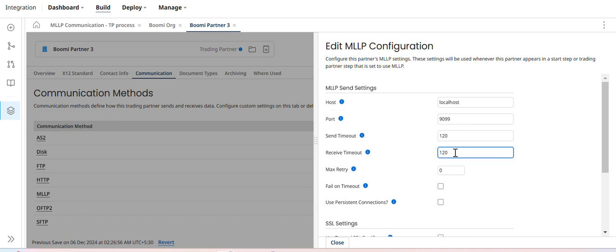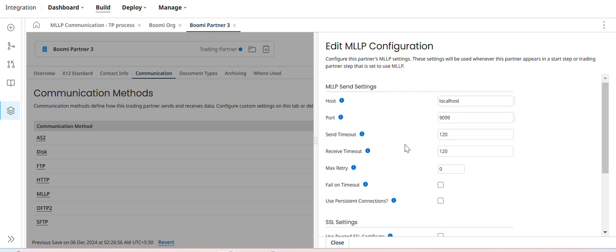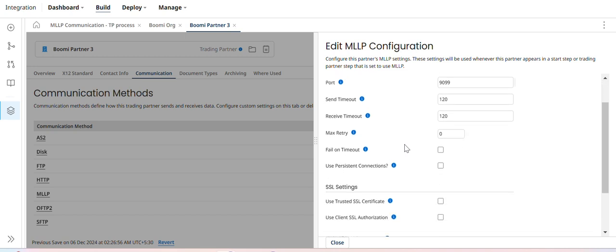This is also 120 by default. You can mention it as per your settings. And then max retry, by default it is 0. You can mention any value here, the number of times the connector retries a send operation that timed out.